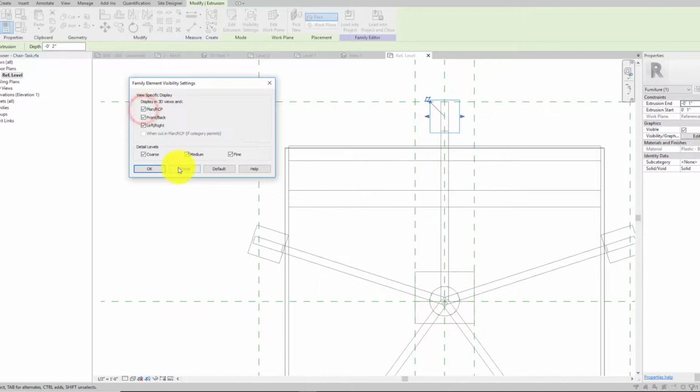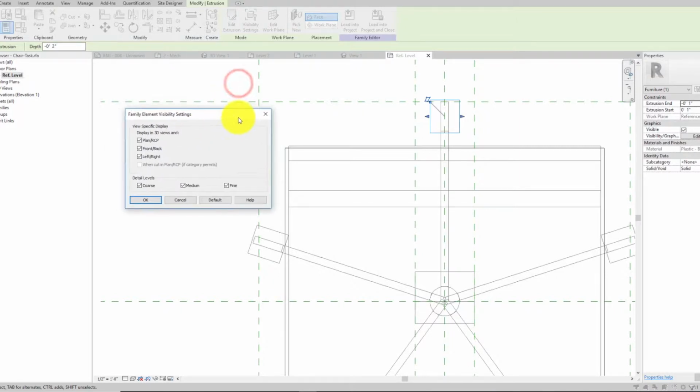We want to turn that on because when you hide the geometry in plan, you can't use graphic overrides and you can't use filters. You then would have to go into this view and use annotation tools inside the family to add color and whatnot, and that can be a little bit complicated. It's a little bit unnecessary to go about it that way.